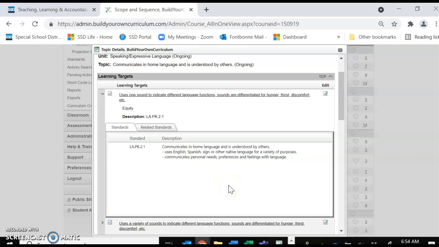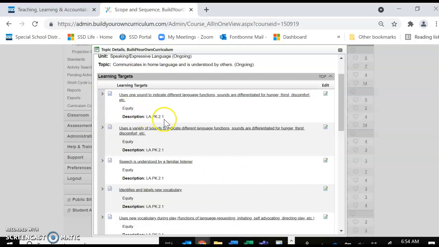When you are writing standards-based IEPs, you will align it to these standards. This will help you in the curriculum to know here are some of the learning targets that would work towards this standard. So you can see we have several learning targets aligned to each of the learning standards to help us meet those goals. We've also tried to sequence them into a developmental phase, if you will.